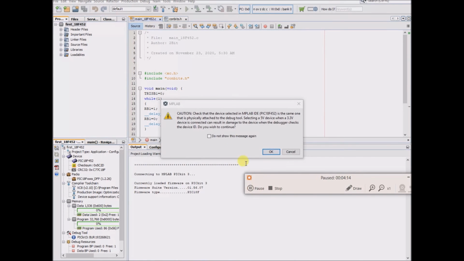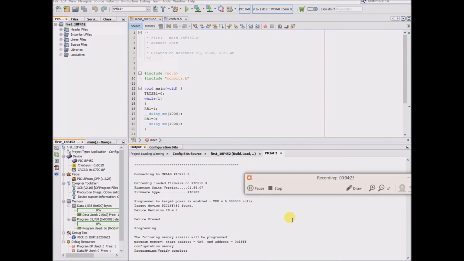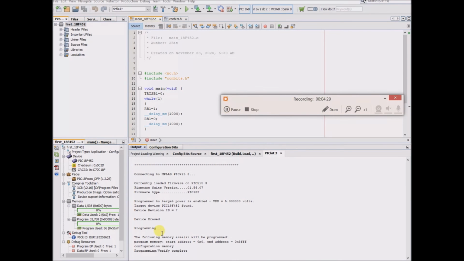I'm going to click the don't show this message again. That's for the 3.3 volts. I'm not recording all of this while it's thinking. It says the programming is complete, but I can vouch that the LED on my breadboard is not lit up.